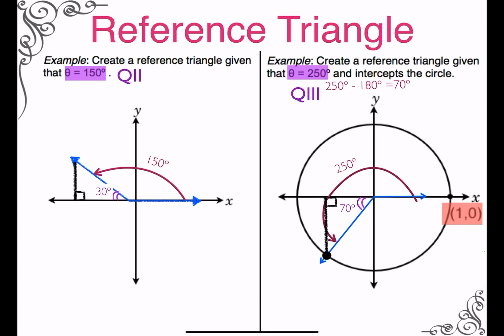All right, so it intercepts that circle at 1, 0, has a radius of 1. Those are some other important things to note. The radius is 1 because from the center of the circle or the origin to that point of 1, 0 is a distance of 1. That means also that the hypotenuse of that triangle has a distance of 1, because any point from the edge of the circle to the center is going to have the same measurement.